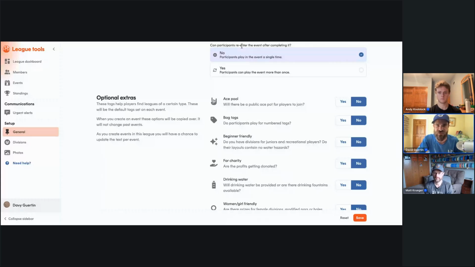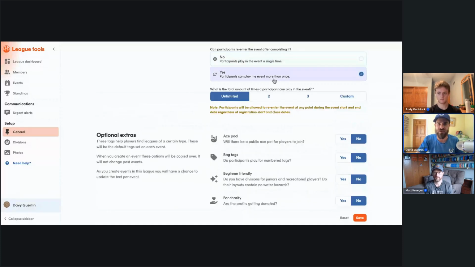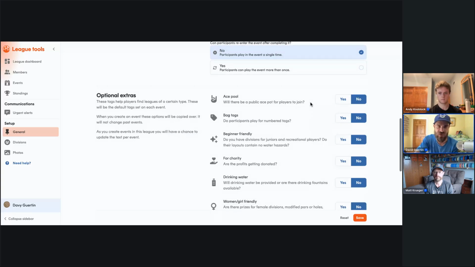Re-entry is a nice way to raise funds for your league. This is not the same as a cumulative scoring multi-round event. If you'd like to do that, I'll show you later in the webinar today. But if you would like players to be able to, for example, take 2 attempts at shooting their best round, then only their best score will be shown in their positioning on the leaderboard. Any other attempts, if you use this revise functionality, will be dropped to the bottom of the leaderboard and grayed out like a duplicate entry, if you will. I'm not going to allow that for today.